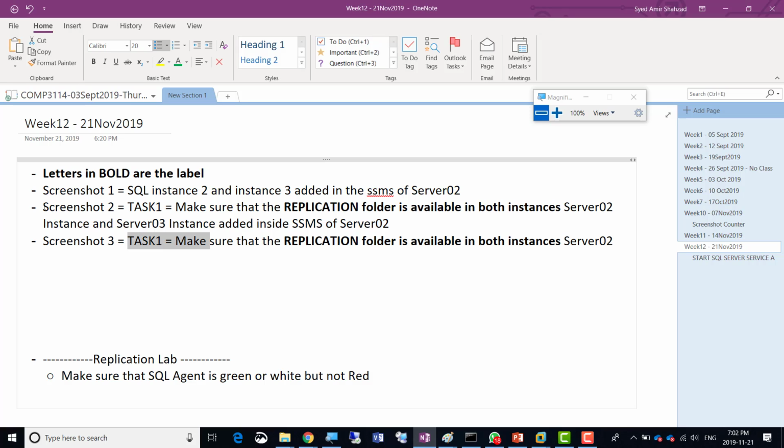It's not a task, so it's a distribution, or distributor actually. Sorry, distributor installed successfully on server 2. So that's the label for screenshot number 3 now.